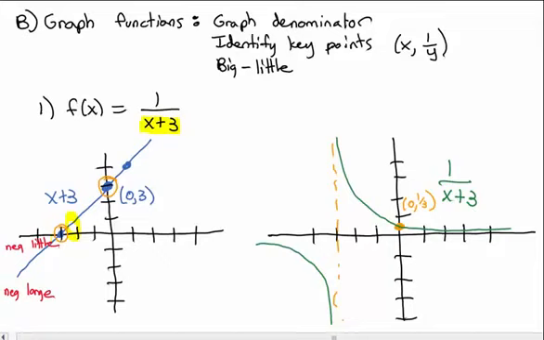Some people like to graph these on top of each other rather than doing two graphs to help them see the big little principle play out. And if we do that, again, you'll see, I'm going to do pink for the reciprocal. We'd put an asymptote through the 0. (0, 3) would become (0, 1/3). And then where the graph is negative and large, we start negative and small and come in.